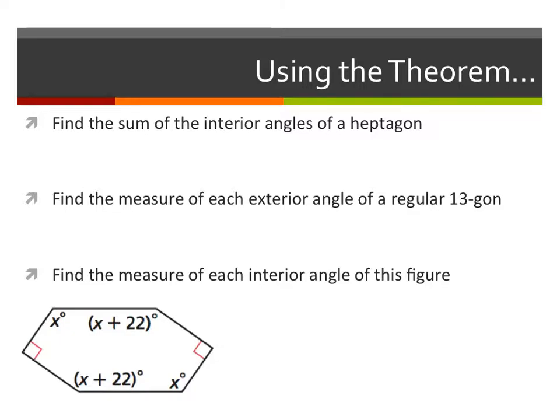All right, so let's do the first one together. We're finding the sum of the interior angles of a heptagon. How many sides does a heptagon have again? 7, right? It's a 7-gon. That means how many triangles can a heptagon have that covers all the interior angles? 5, n minus 2, right? So 5 triangles, which means the sum will be 180 times 5. What's 180 times 5? 900. Yes, 900 degrees will be the sum of the interior angles of a heptagon.